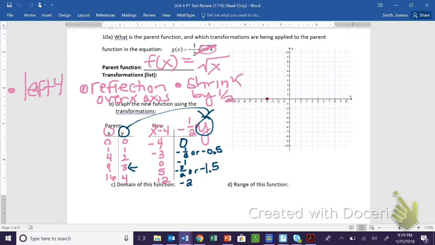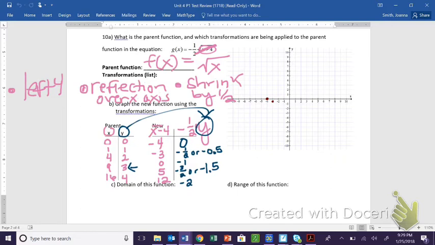So we're going to go to negative 3, and we're going to zoom in a lot here because I want to make sure I get that point correctly. I don't care where it is, as long as it's between negative 1 and 0. That's what I'm looking for, okay?